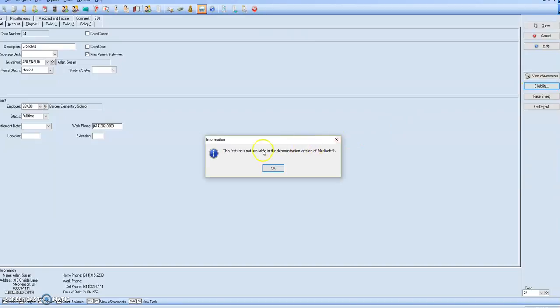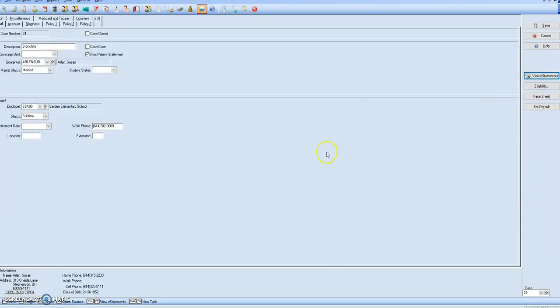It will come up and say, hey, this isn't available because you're not actually live with an insurance company. But if we had a patient who was covered by Blue Cross Blue Shield and we could check their eligibility, we can just click on that. It used to be years ago you had to pick up the telephone and wait 15-20 minutes while someone on the other end went through the files and found the patient. Don't have to do that anymore. View the e-statement, again, not something we can look at.